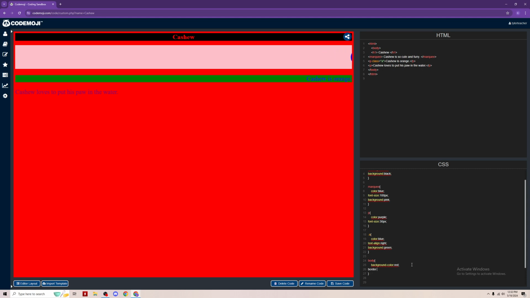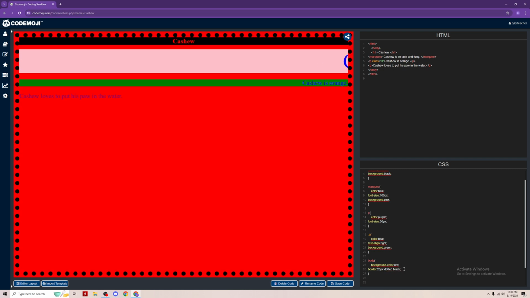Let's do border 20 pixel dotted black. Let's see if that works. There we go. Okay, so for the border, I had to go back and debug a little bit. I had a space after red, which was preventing my border from working. And so what I did here for border was I typed in border.